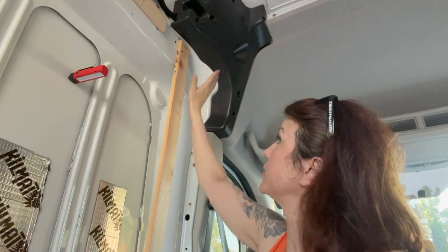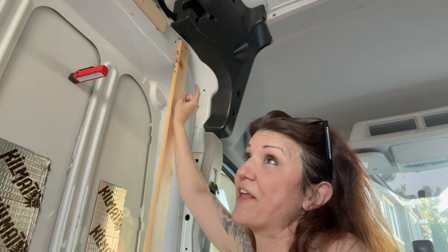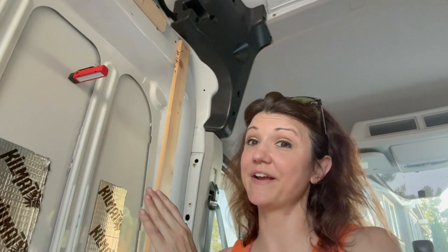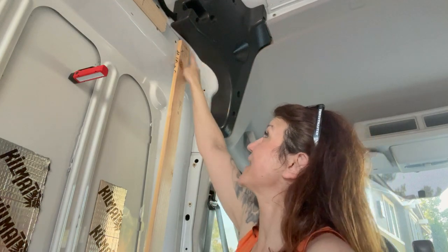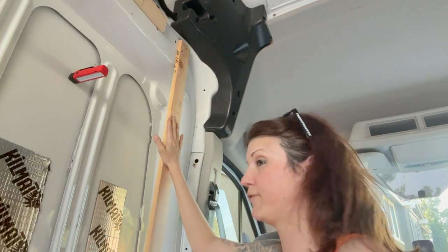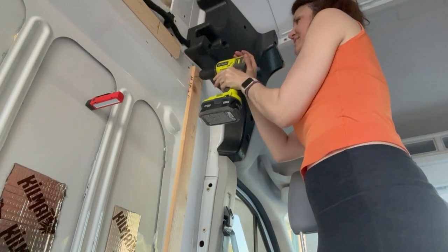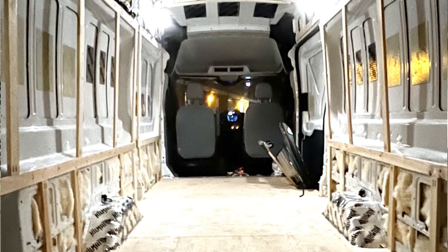I got all of them in. The only thing is I need to attach this one to the metal up here — they didn't extend this one out quite far enough, which means I'm going to have to drill directly into the metal. Hopefully this goes better than the other night when I was adding sheet metal screws — even trying to pre-drill, some areas I could get through, but other areas I'd drill and drill and drill and the drill would just get hotter and hotter, and I'd lift up the piece of wood and could barely see a little scratch. So I did pick up some new drill bits. They're the same kind, but maybe because they're newer they'll be a little sharper. I'm going to attempt to drill a pilot hole here so I can get a screw in and get this one fully secured. It's starting to look like I'm actually building a van!